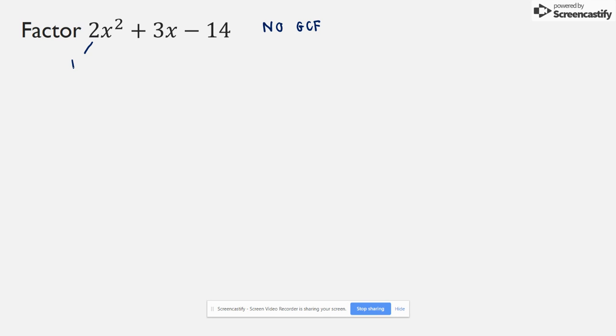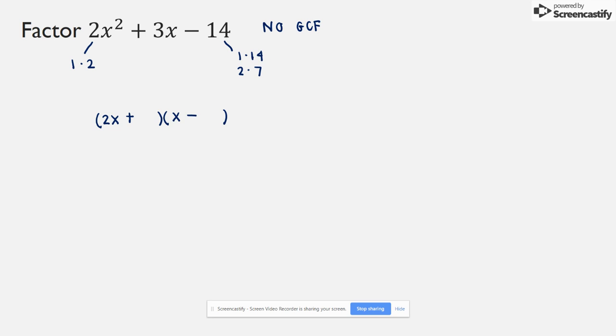And so you start with the 2. The nice thing is there's only one way to multiply to 2. That's 1 times 2. That once again means that when you're creating your binomials, one of them has to start with a 2x and one of them has to start with a 1x. If I look at the last number 14, I know that 1 times 14 gets me that. So does 2 times 7. But notice that the 14 is negative, which means I'm going to have to guess. One of my terms is going to have to be positive and one of them is going to have to be negative. So I'm just going to guess that the positive goes first and the negative goes second.